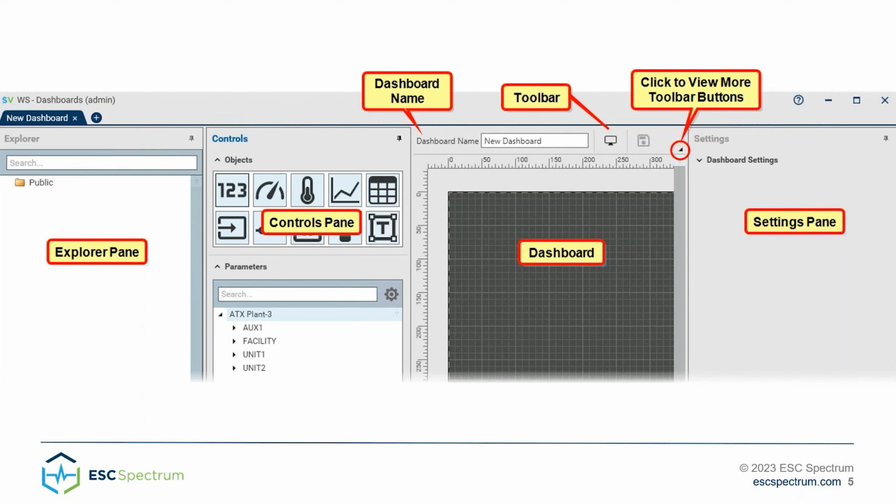That's another way to tell that you're in edit mode versus display mode. And then the toolbar will become activated and you'll have options there, as well as replacing the pencil will be a little monitor, and that's how you switch back to display mode. And then on the right side, you'll see settings. This is where all your settings for all your objects, dashboards, flags, everything will be on this right side pop-up, and you'll see that when we go through the demo.